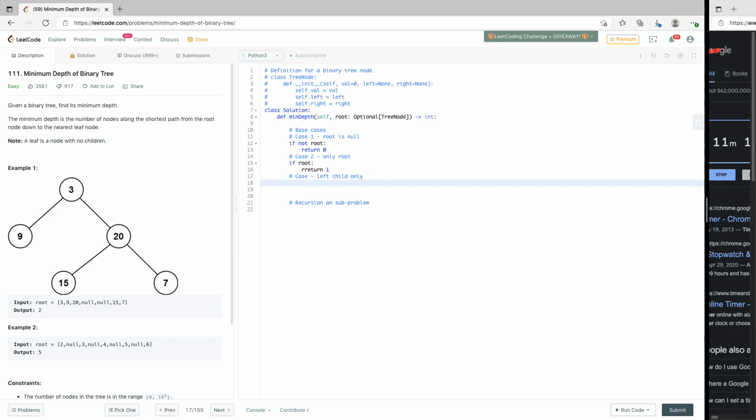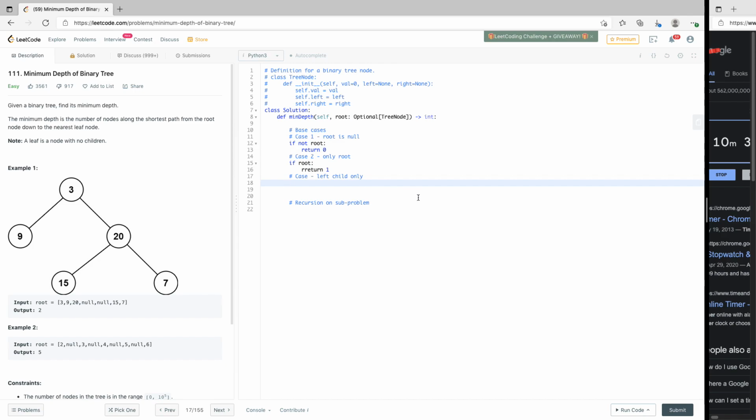Let's say we don't have the left child, then what it means is we have to get the minimum depth from the right child. We have to get the number of nodes from the right part of it.